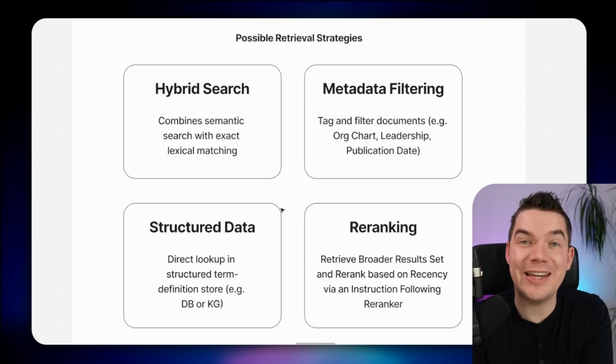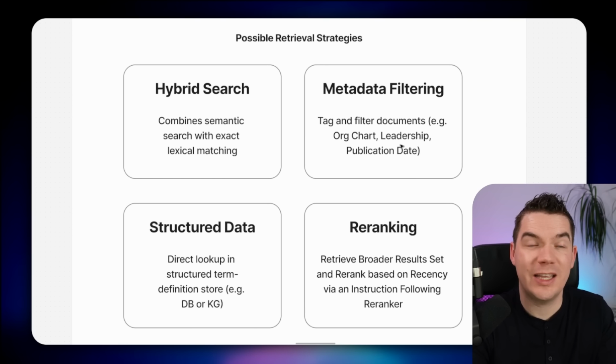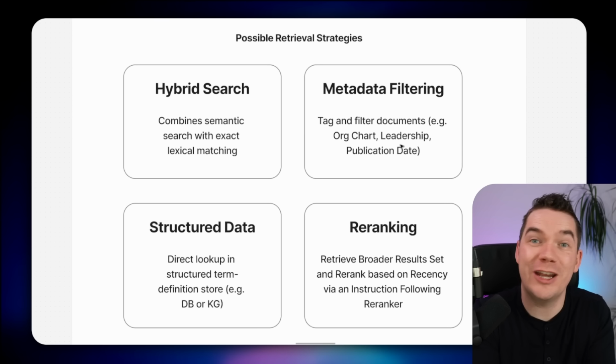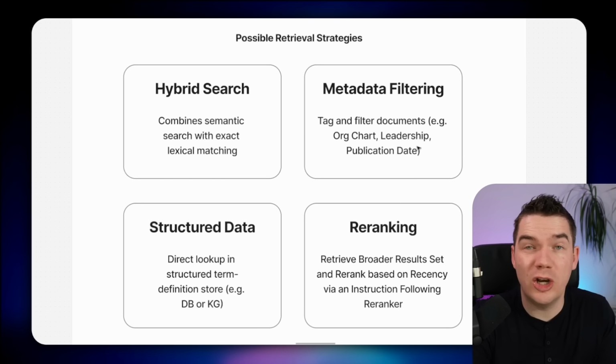And that's where metadata can be used to influence the AI when generating the response, but it could also be used for filtering. That's where you could tag and filter documents, maybe based off publication date, so you could check all documents in 2025, and if nothing was returned, then try 2024. Or you could filter documents by type, so maybe only look at employee records or org charts.